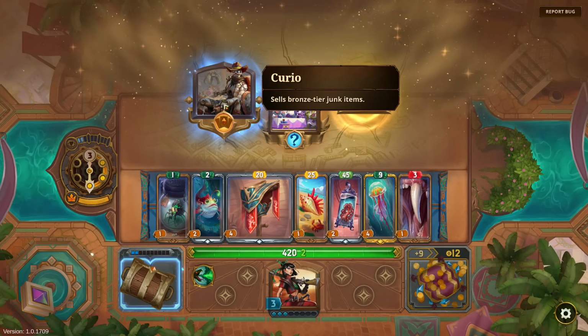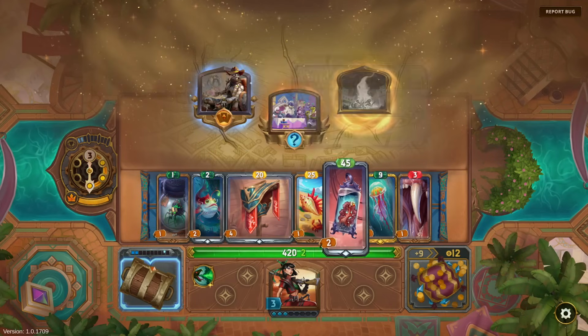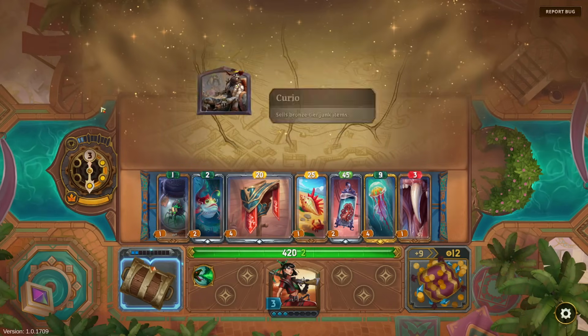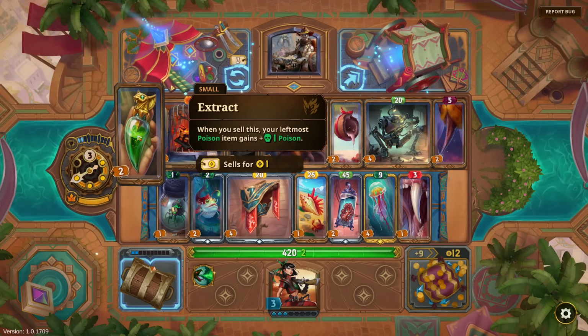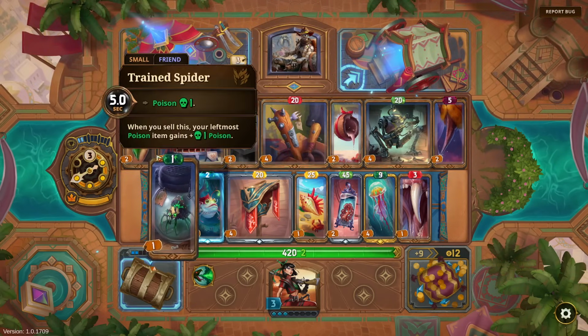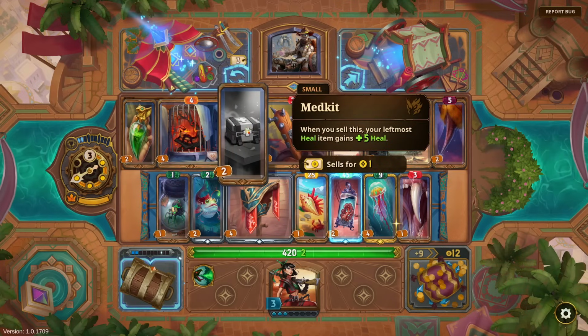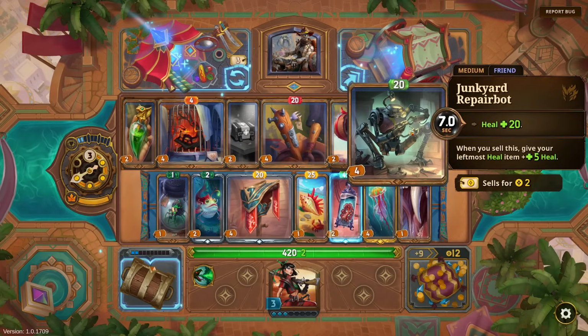Useful to know that. Sells bronze tier junk items. Unfortunately, it's when we buy aquatic items, which that won't be. But I still probably want Curio, I think. Just a matter of finding it. When you sell this, your leftmost poison item gains additional poison. Your leftmost burn item gains additional burn. Your leftmost healing item gains additional healing.